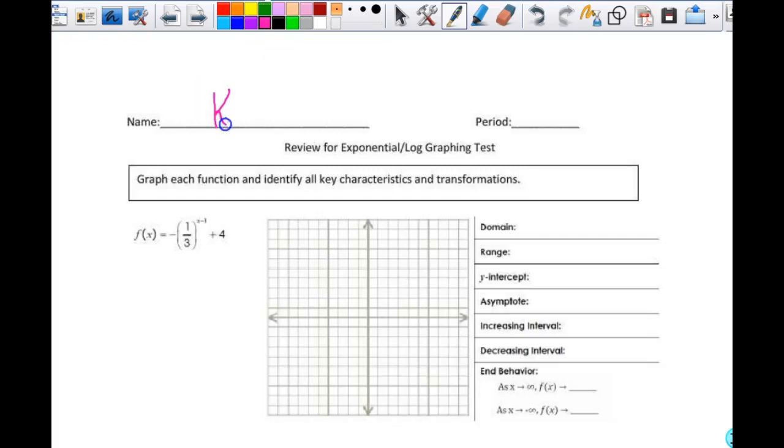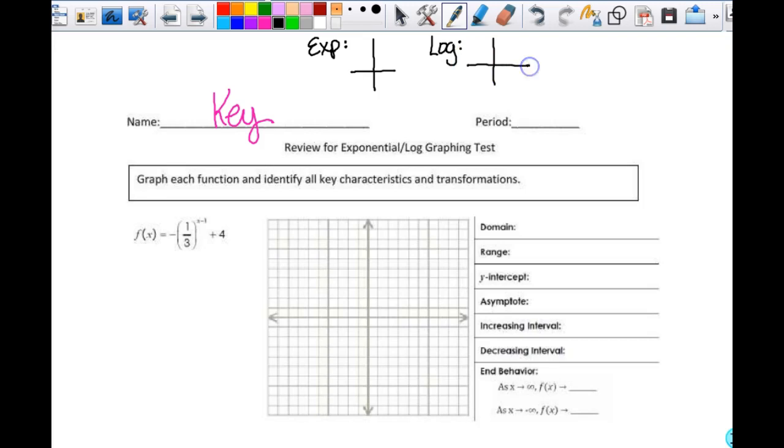Here's the key to your test review. So when we start graphing over here, we're going to be graphing exponentials and logs. So you want to make sure that you have right in your mind which one looks like what. So far we have exponentials that we're going to have a little graph of, and we're going to have a log that we're going to have a little graph of.